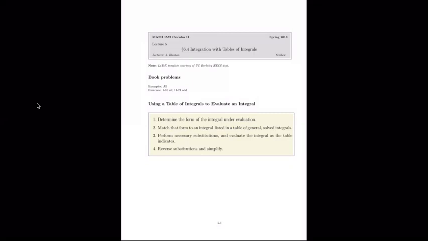So it may seem kind of simple to just say to find an integral of something, we're just going to look at the table and write down what that antiderivative is. It could be that easy in some cases, but generally we're going to have to use a u substitution to sort of finesse our integral into a form that fits the table. So that's the real skill of it, being able to do that.